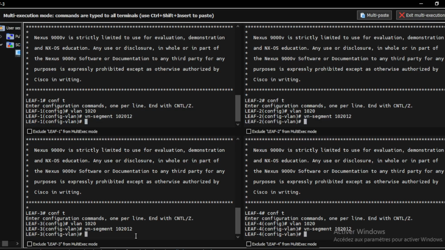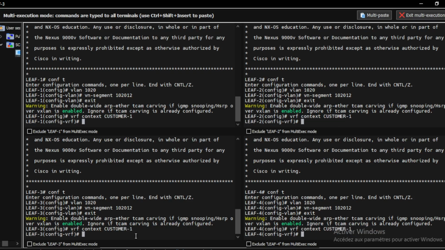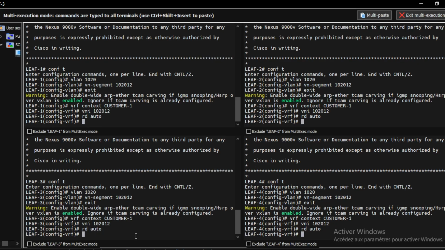The second step will be to create a VRF. Let's call it customer one, and we will associate the VNI we have just created and generate the route distinguisher. So the RD, or route distinguisher, will be auto-generated by the system.